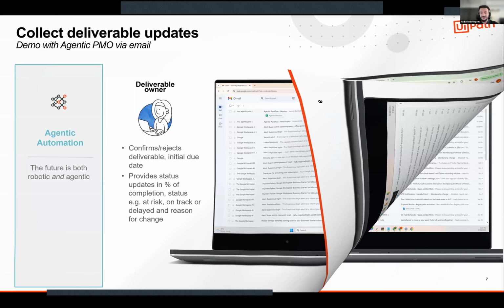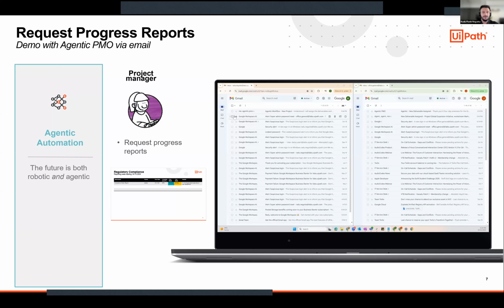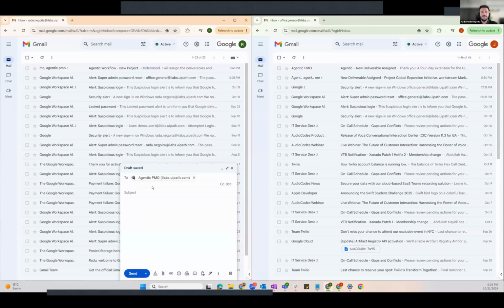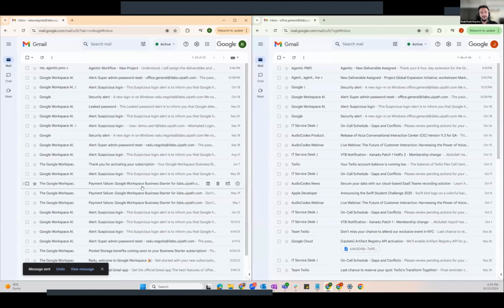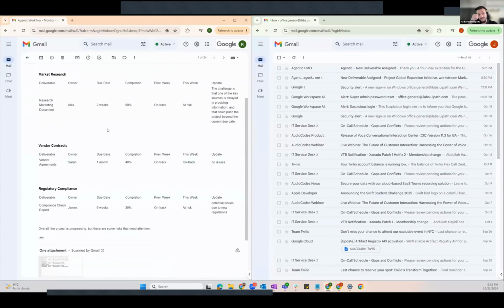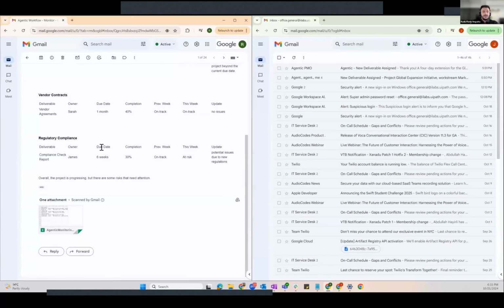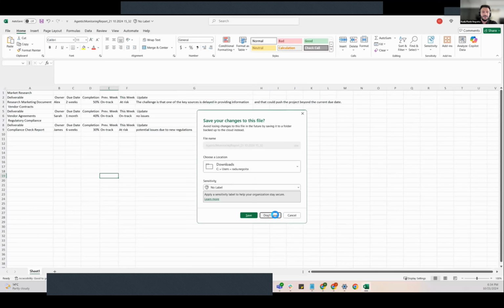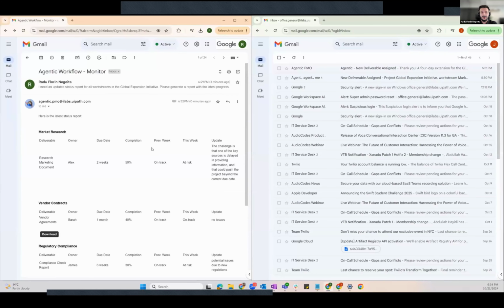And the last scenario is the one when the agent is going to fetch the information from the database, when the project manager requests the progress reports for the project. So here the project manager writes to the PMO asking for the report for the created project, for all the branches that are available, alongside with the challenges, and to mention if the due dates are going to be met or not. The Agentic PMO is going to put the report into an HTML format, and afterwards it's going to attach the information to an Excel file for the project manager as well.